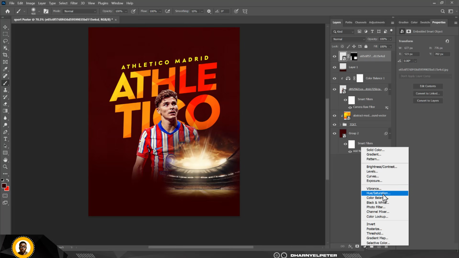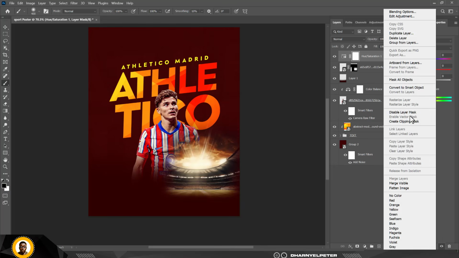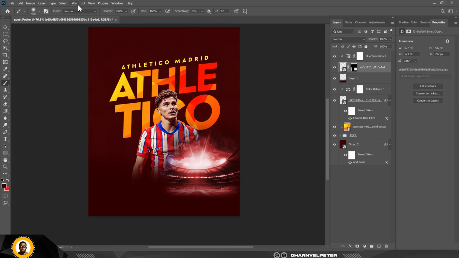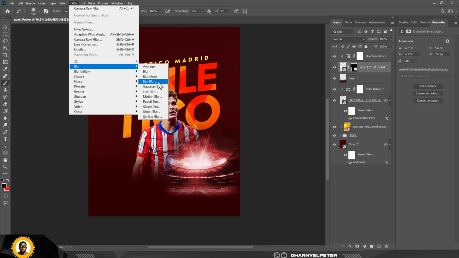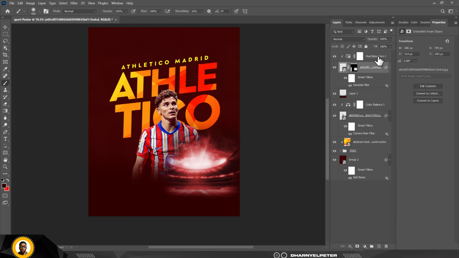So what do? Go to adjustment layer, click on hue and saturation like this. What you want to do is click on clip it, still clip it, click on colorize, make sure your hue is set to 0 and bump this all up to 55, right? So on this, I'm going to apply some blur to the image. Make sure it's not too much. Somewhere around here is good, and click OK.